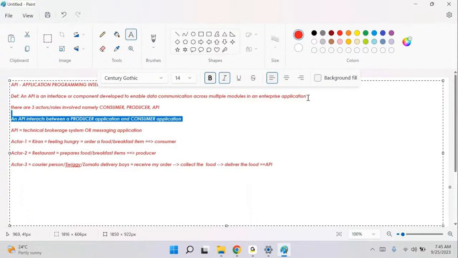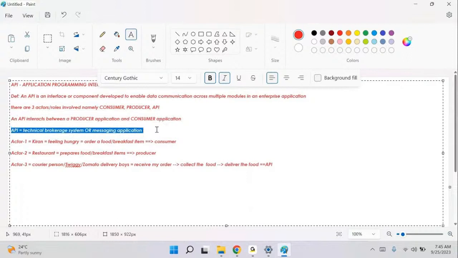GoToMeeting or Isha Training Solutions, which is coordinating the activity between me and you guys, they become the APIs. Right? So you see, in our daily life also, we are able to correlate who is a producer, who is a consumer, who is the API. If you understand these simple daily examples, I think API becomes a little easier to understand from a definition perspective. And we are all currently living in an e-commerce era where we have become so lazy that everything becomes online, right? Even ordering food, booking a movie ticket, buying a gift for your wife or husband or boyfriend, girlfriend, for your parents, everything has become online.